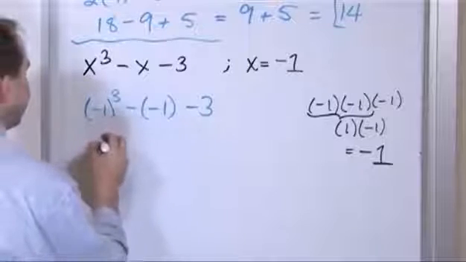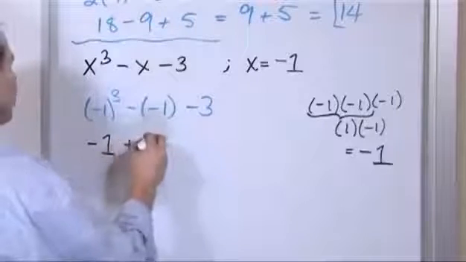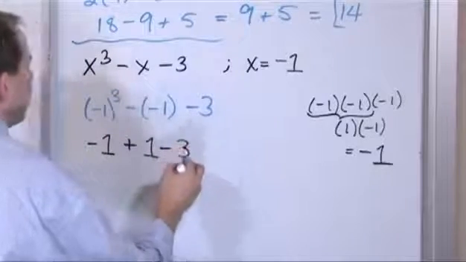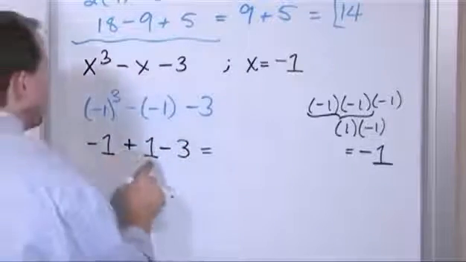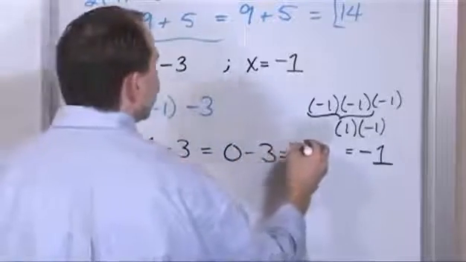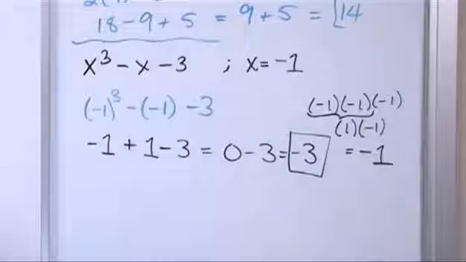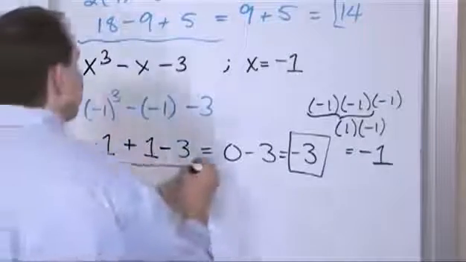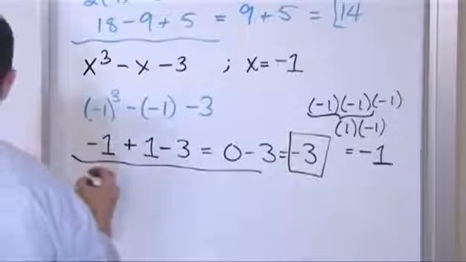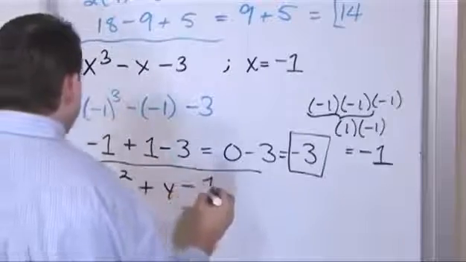So what we're going to have out here is -1. Now here we have double negative, negative. So we're going to get a +1 here. You can also think of it as -1 times -1 is +1. And we have -3. And so what we're going to have here, -1 plus 1, 0, minus 3. And so the answer we're going to get is -3. And this is the answer. So -3 is the answer to the whole problem. And you just need to really make sure, especially with negative numbers and things that are squared, wrap it up in parentheses.